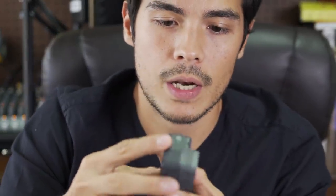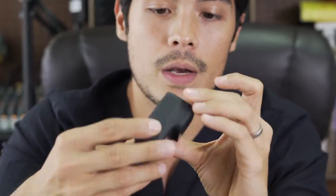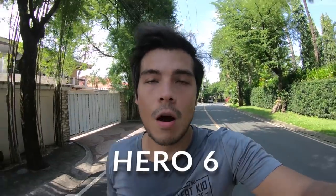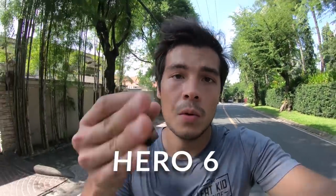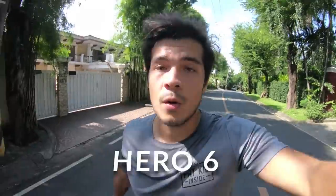The other big improvement was the mic. The Hero 6 has two microphones — one here and one here — whereas the Hero 7 has four microphones, which obviously makes a huge difference. I did a little test to see if you could hear me better on the street using both cameras: this is an audio comparison with the GoPro 6 and 7. I have no idea what the difference is going to be, but we'll check in post.